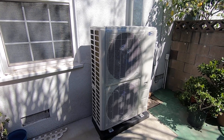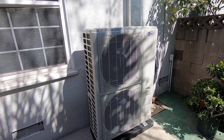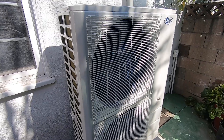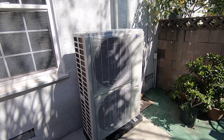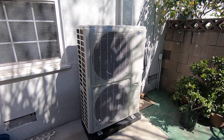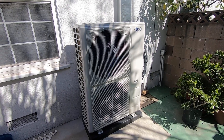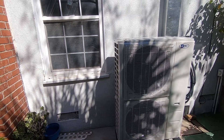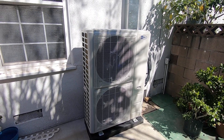The sound rating on this is 64 decibels. It is on right now at a lower speed — I'd say probably about 75% — but it is whisper quiet. I'm able to do this video no problem; you can hear my voice without any fan noise distracting it. Being on the side of the house, it is quiet for the neighbors, and with the living room window right there, if you're watching TV in there it's going to be very quiet — won't bother you at all.